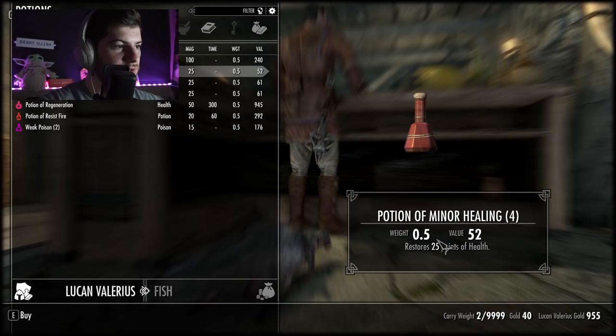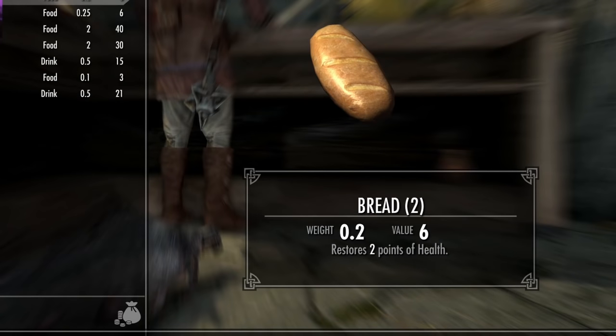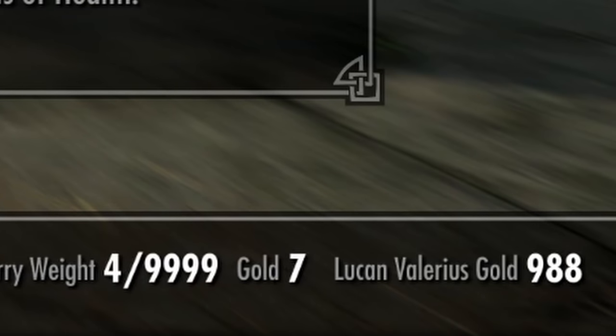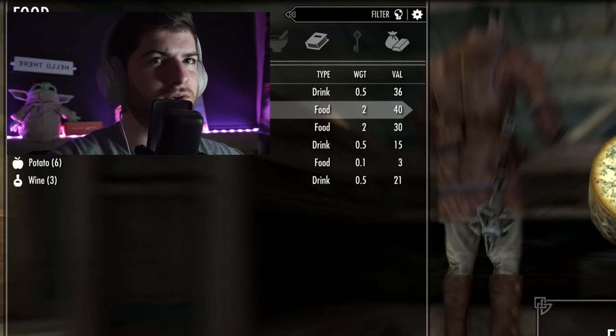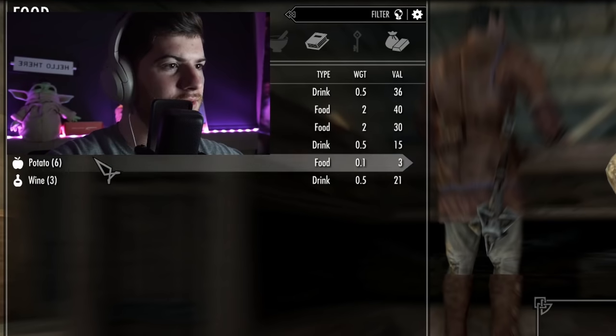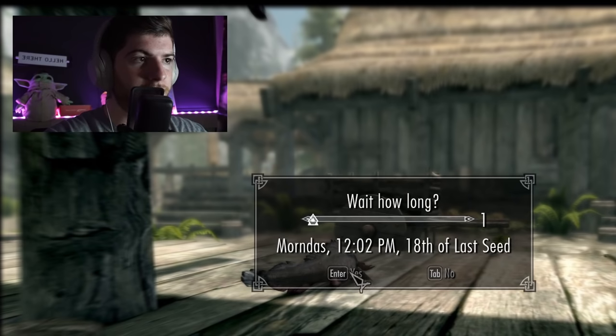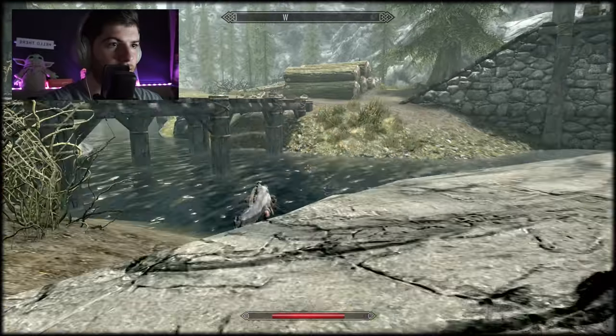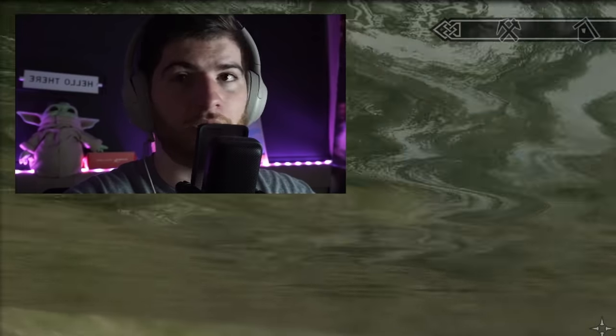Four healing potions. Apple pie for 15, bread, cabbage, 40. I'm not spending 40 on cheese, dude. I need to collect as much as I possibly can, but if we can get Feindahl into a couple of fights, I think we're gonna be okay. This is gonna take much longer than I thought.